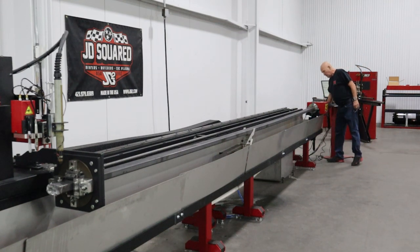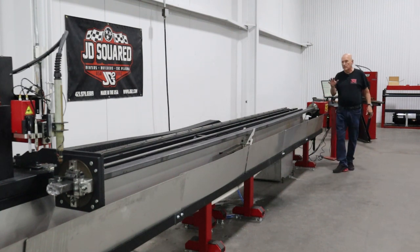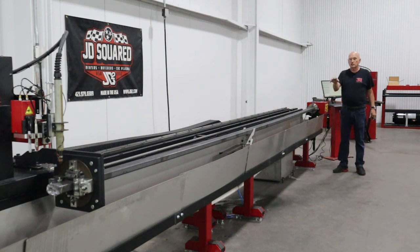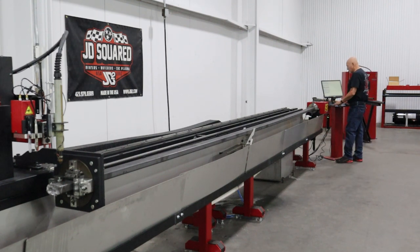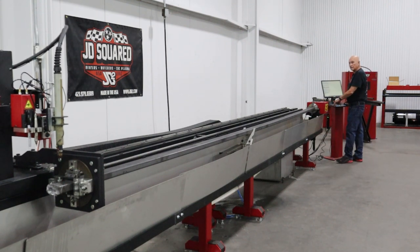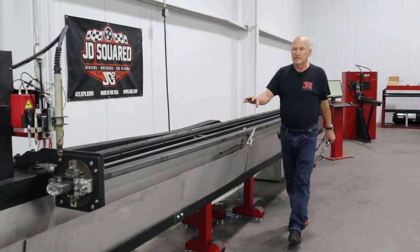I'm going to go ahead, turn on the through-the-spindle coolant. Makes a huge difference in cut quality. And we're going to give it a second to get to the end of the tube. The other thing I've kind of done already is raised up the torch a little bit. Give it a second for the coolant to get down here.